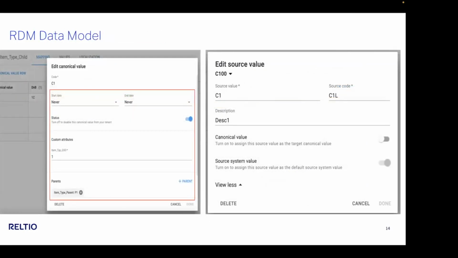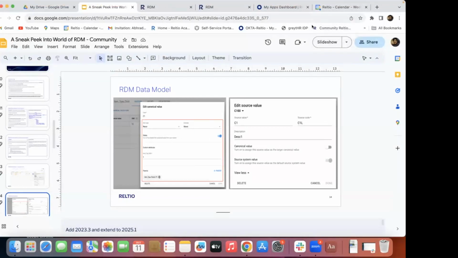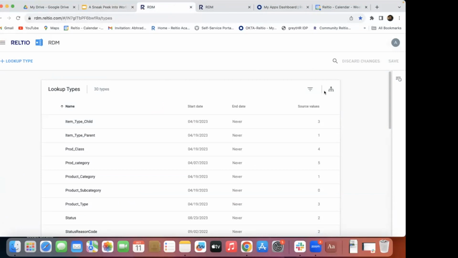Now we'll talk a little bit about the RDM data model and how we can modify the RDM data model, right? So I will take you a little bit to the UI and try to show you how it looks like. We get a lot of confusion or questions regarding the RDM data model, and we accept the fact that we have an option to improve the user experience around a lot of things here, right? But I'll show you how it is right now, and then I'll also discuss what are the things that we're trying to improve.